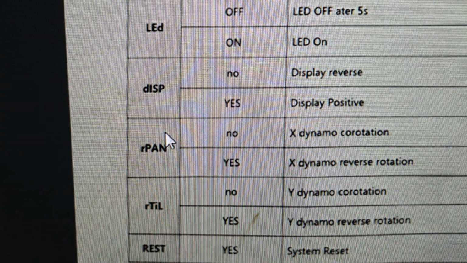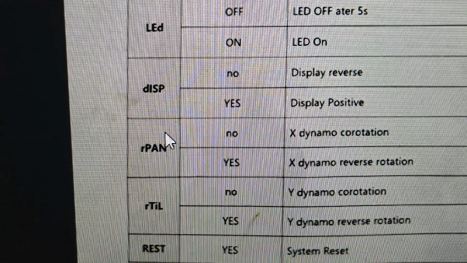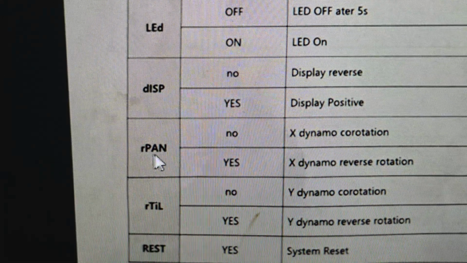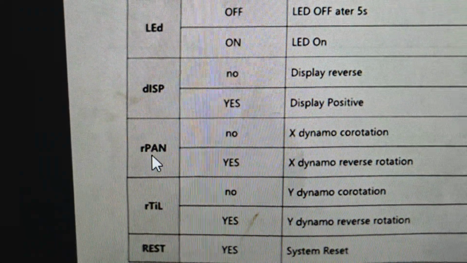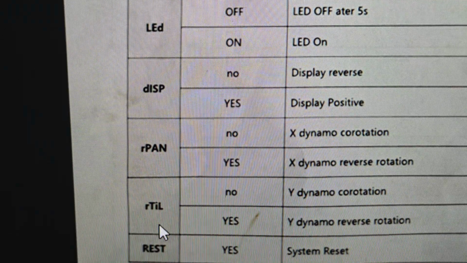And here we go with the real important ones, the reason I really wanted to do this video. We're going to cover everything, but I really wanted to cover this one. This is where you adjust the pan, and the next channel is the tilt. You reverse the pan is what you do here. Okay, you make it go opposite. The direction that it's panning will change. This will change the tilt.